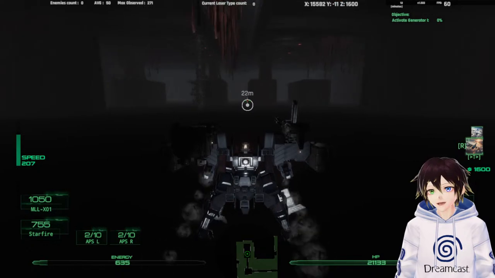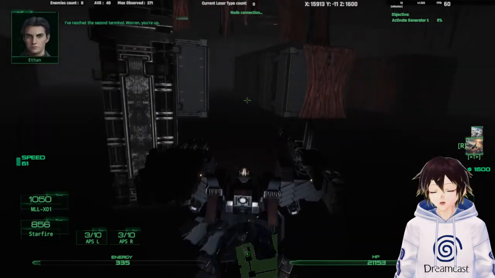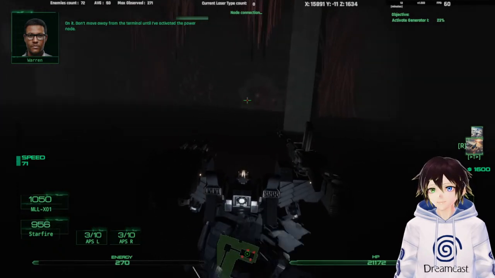Okay, let's get in here. I've reached the second terminal. Warren, you're up. On it. Don't move away from the terminal until I've attached the power node. Fun times.